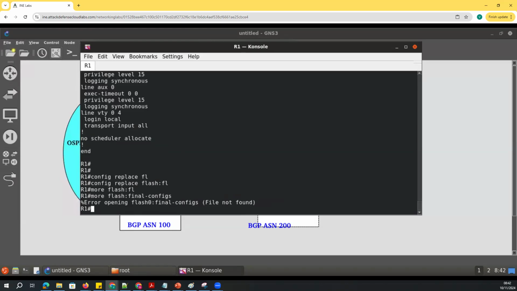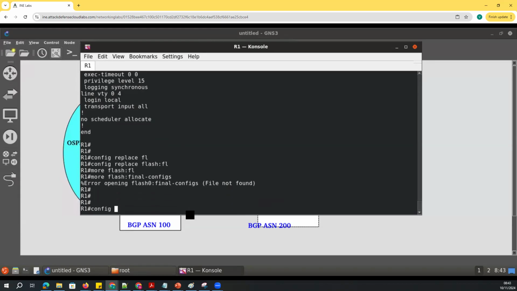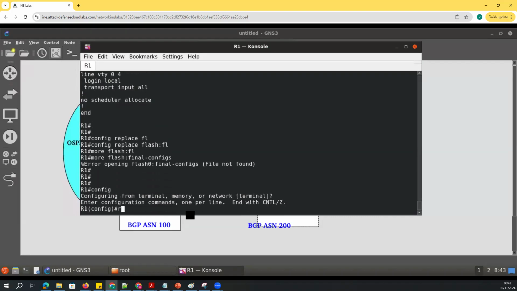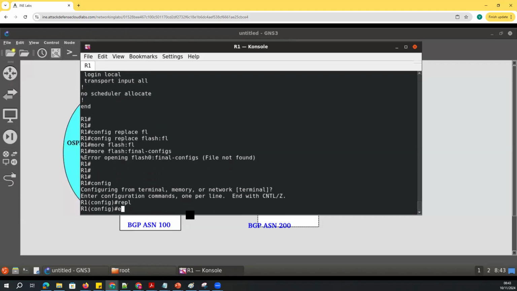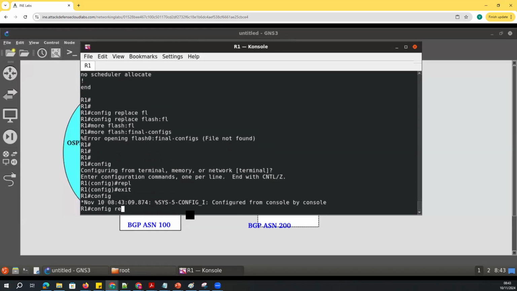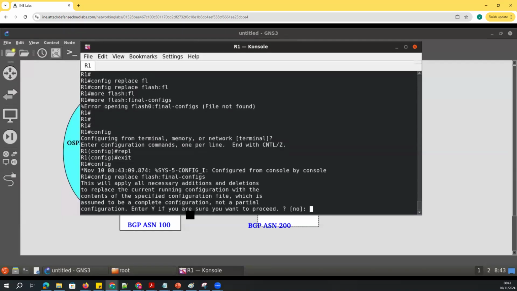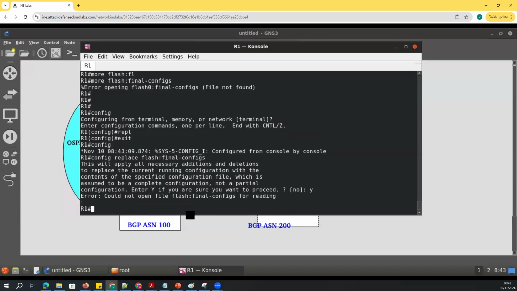There is no file as such. What I will do here is, I will say config replace flash final configs. I will say that yes, I do have the configuration, but as of now, I think the problem is, let me first bring the configuration and do the configuration push. Just give me a second.